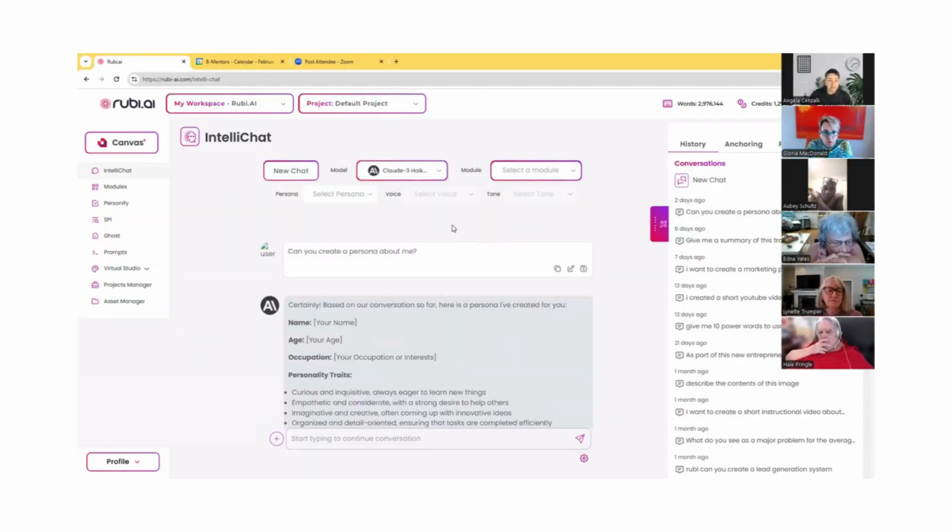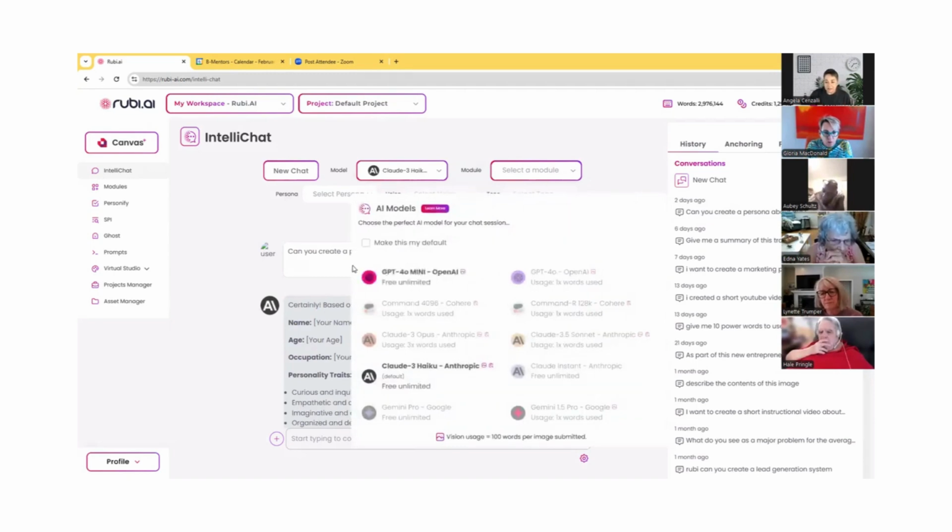So basically, Ruby has ChatGPT 4.0. Ruby has the mini version, which is what the free version would look like for ChatGPT. She also has ChatGPT 4.0, the full version, which is the model you would be using if you have a subscription to ChatGPT. It's included in Ruby. But we also have 8 other chats available to us. Many of these are free versions, and then there are also paid versions included in here.